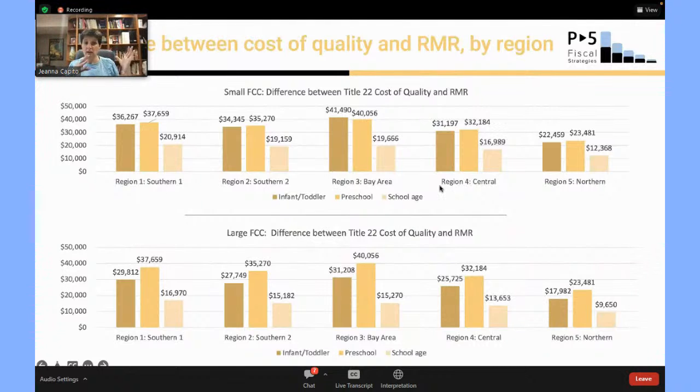And again, the cost per child out of the output from the cost model ultimately is the same for infants, toddlers, and preschoolers. There's a difference for school-age children because of the hours of care, but the rates that are paid for the ages of children differ. So that's why the gap amounts actually differ, because in some instances, you may be doing better based on the payment rate that's available to you for a given cost per child.